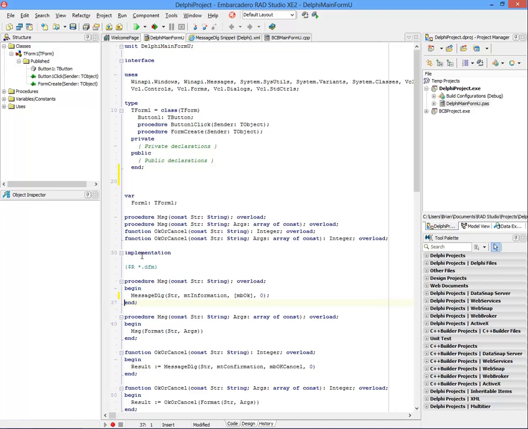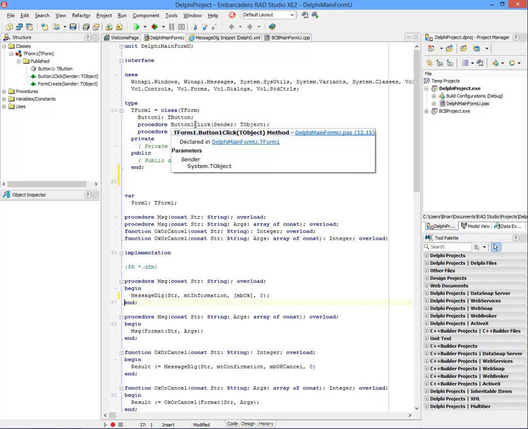Other aspects of Code Insight that have been added in include Tooltip Help Insight. This is where we pause our mouse over a symbol and we get a rich text pop-up telling us the type and the unit that the type comes from. Let's try one that's got a bit more information. Button one click. It tells us the type, it tells us the source file, it tells us the location in the source file, it gives us information about parameters. It's quite rich information.